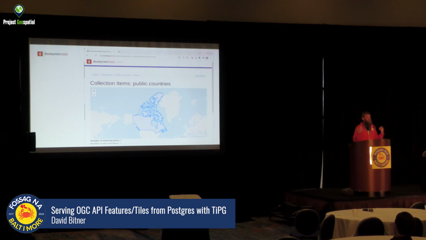But this is also, hey, I want to use this data, I want to do something with it, I want to run an analysis in QGIS. You can connect QGIS to the OGC Features API or anything else, and you actually want to use that data. For using the data, you want GeoJSON. You can still display GeoJSON on a map, but something like the Canadian border is going to be pretty dang huge if you were trying to do that, and so definitely not ideal.